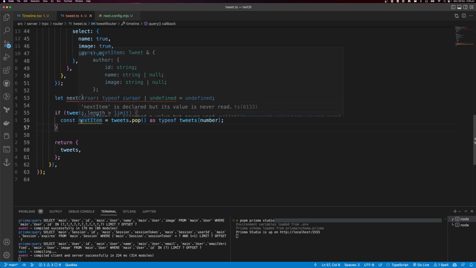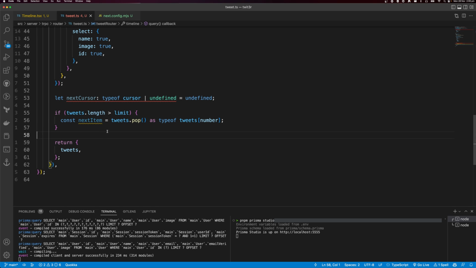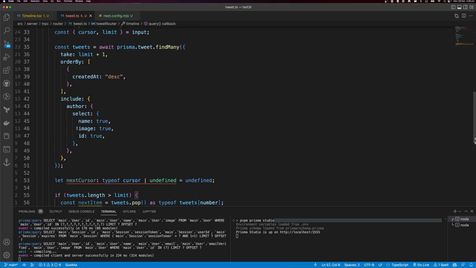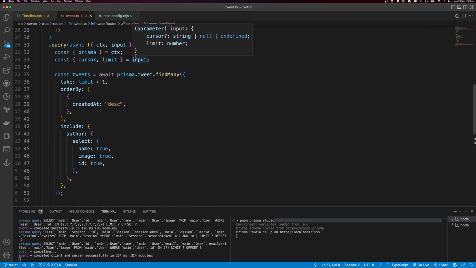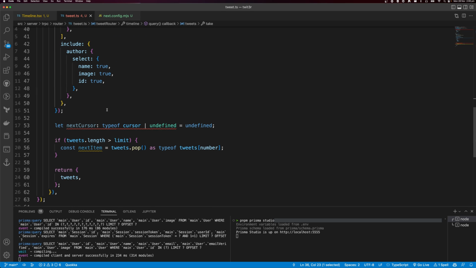We're going to define a property called nextItem. Then we're going to pop off the last item on our tweets. So if we have our limit set to 10, we should actually get 11 items back because we've put +1 here. So this is going to modify our array here. It's going to remove the last item and assign it to this nextItem property.